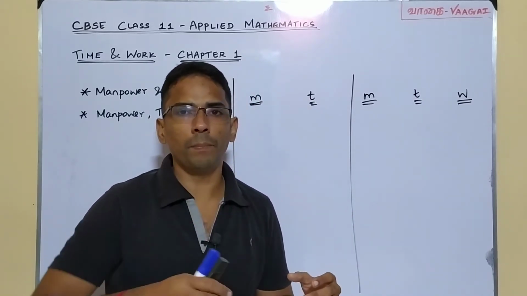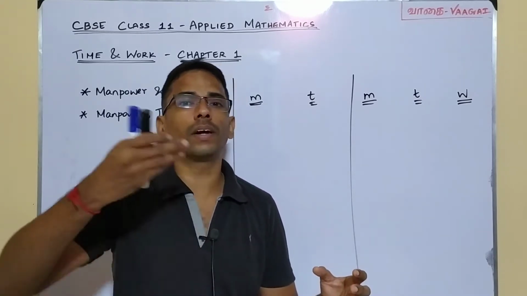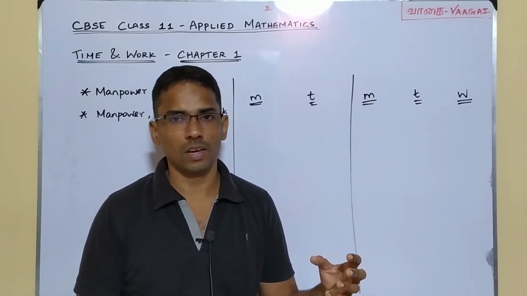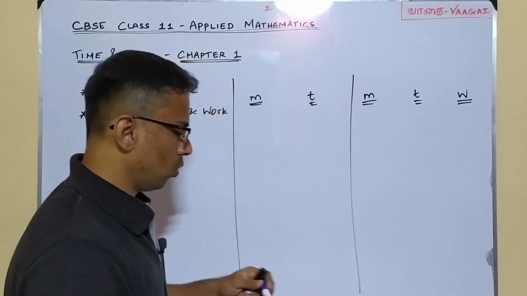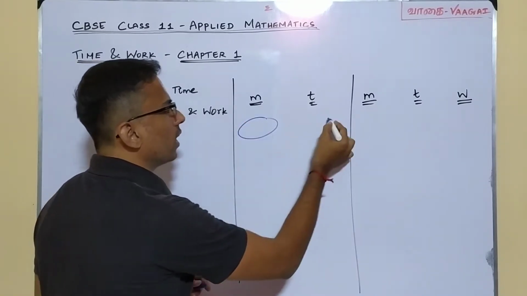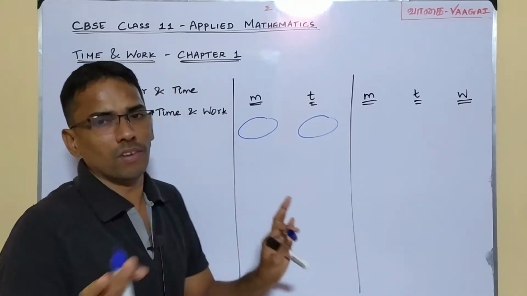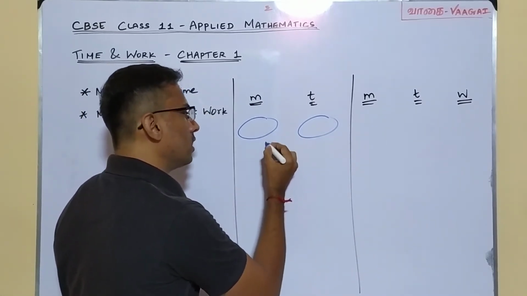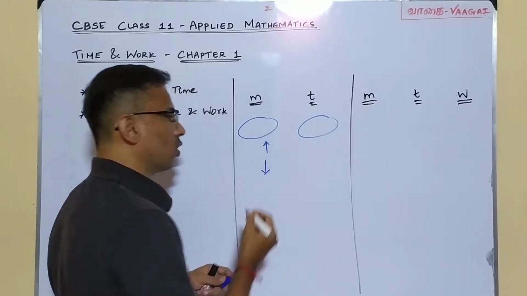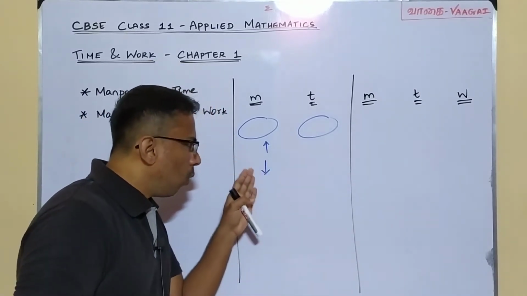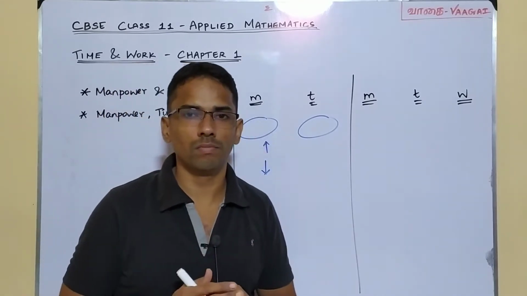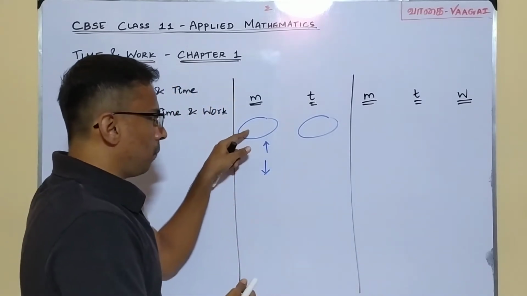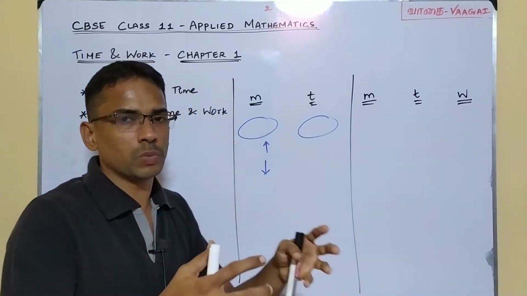Now think of what happens if the manpower is going to increase, or what happens if the manpower is going to decrease. We will think of both cases. If some manpower is working, they take this particular time to complete the work. This is our assumption. Now what happens if the manpower increases, or in other words it can decrease also, right? Both possibilities are there. Now what happens to the time? That we have to think. This is very basic, okay? We can easily sense this, right? Some particular team is going to work and they are able to finish in this much time.